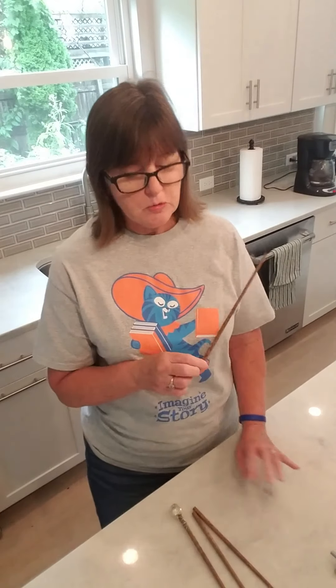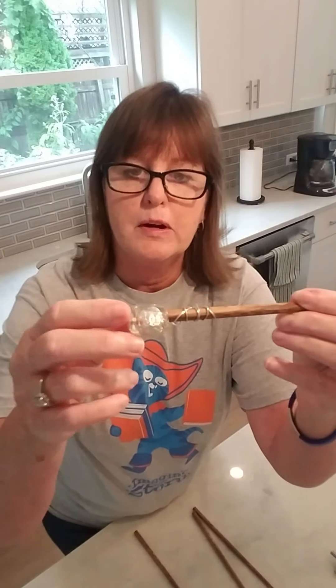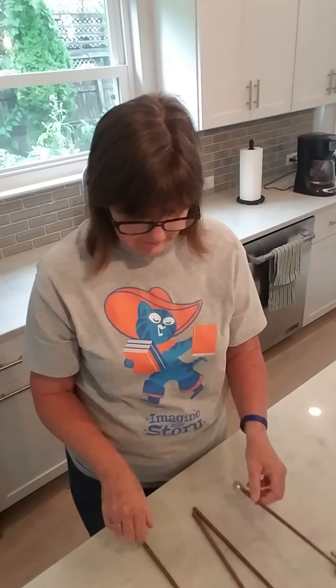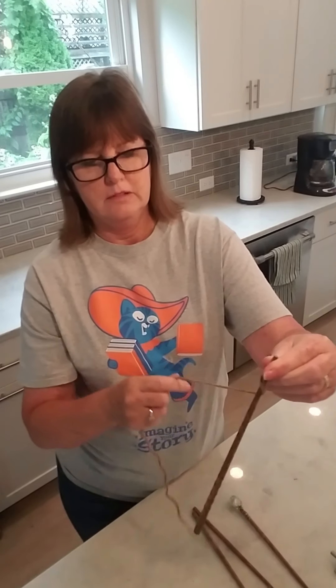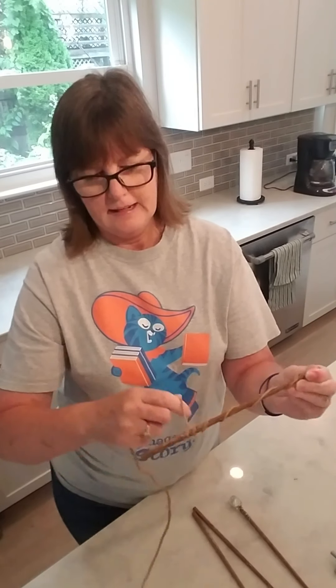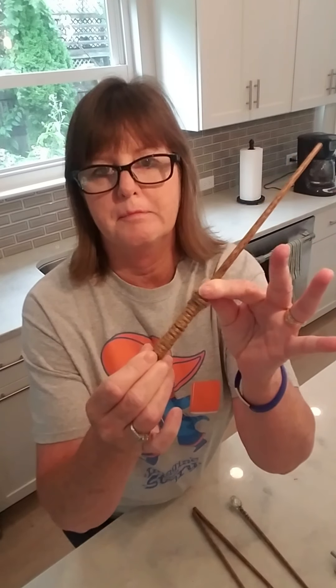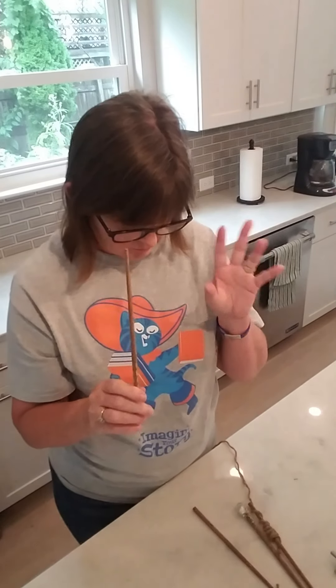For your Harry Potter wand, you only have one, but you can do lots of different things with it. If you want, you can twist the bead onto the end with the tie wire. We're going to coat it with the hot glue gun and then paint it. Or you have a piece of twine - you can either start at the top and hot glue it loosely to make a handle, or just put it at the bottom. Or you can take your wand and put dabs and globs of hot glue on it to make it look like a different kind of wand. We're going to make all four right now.